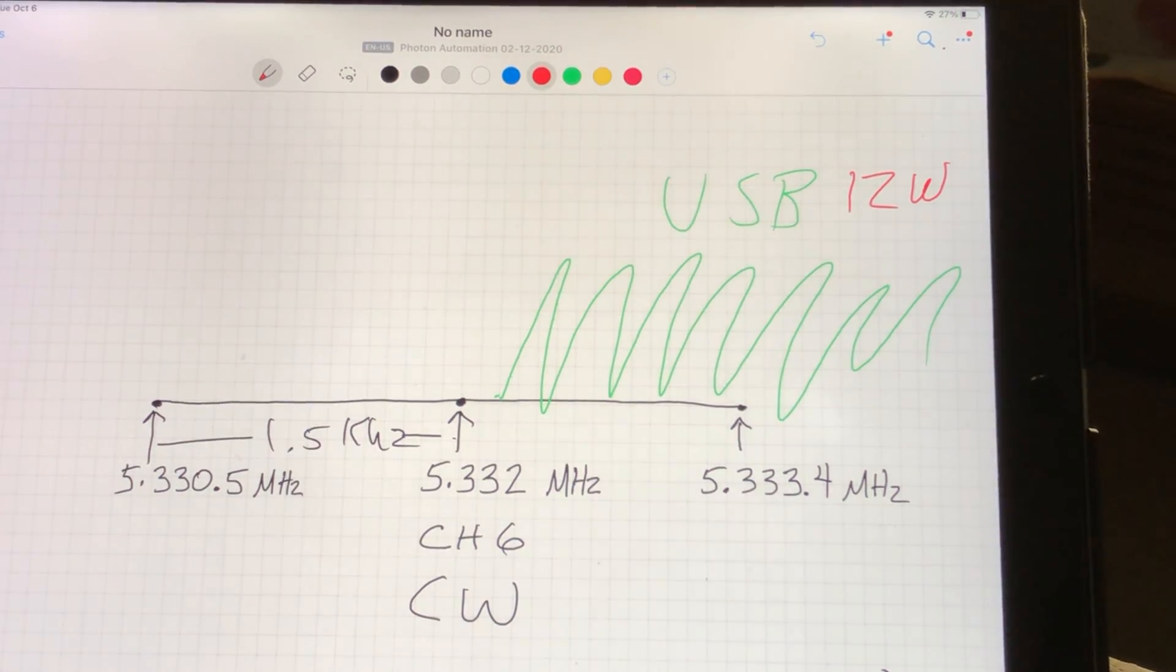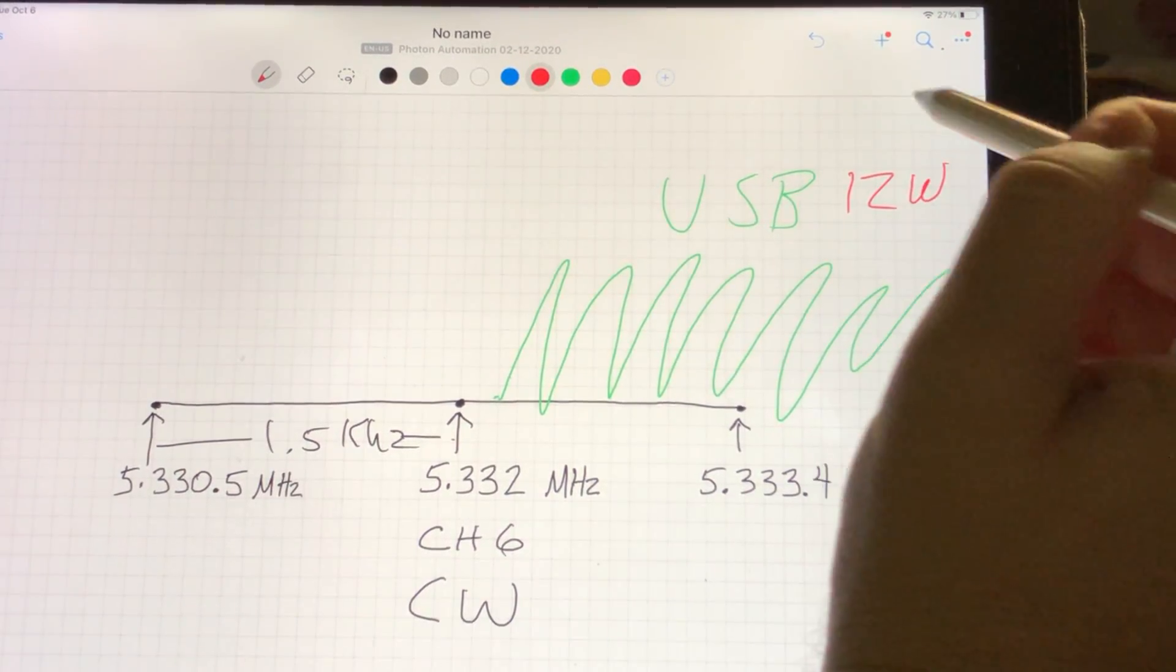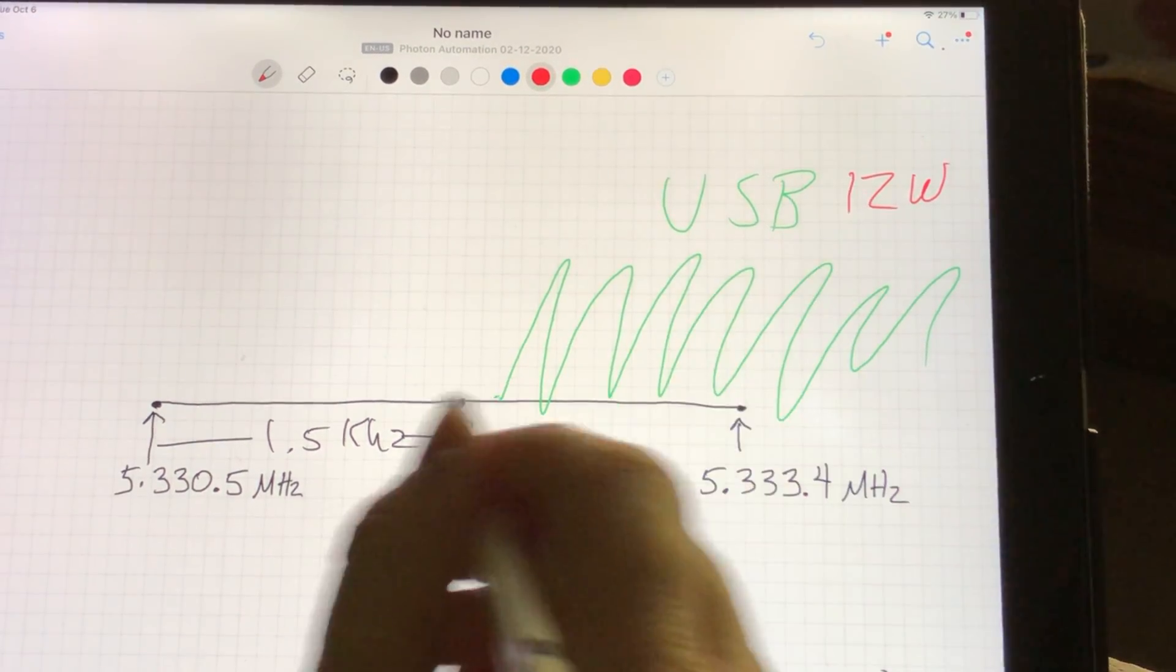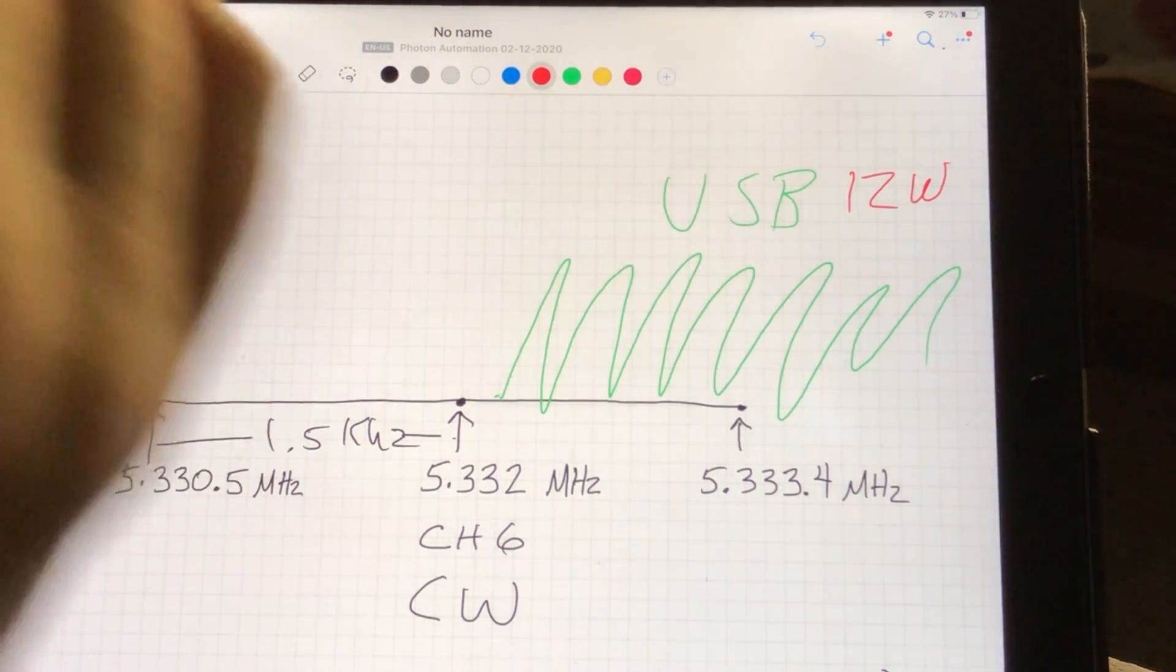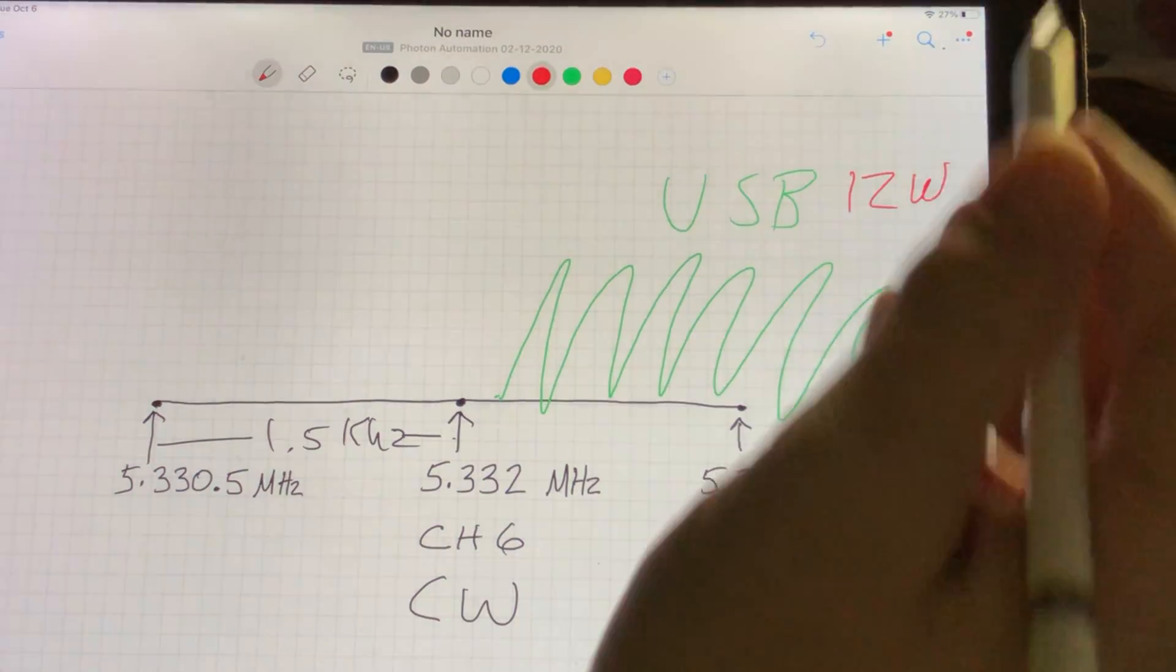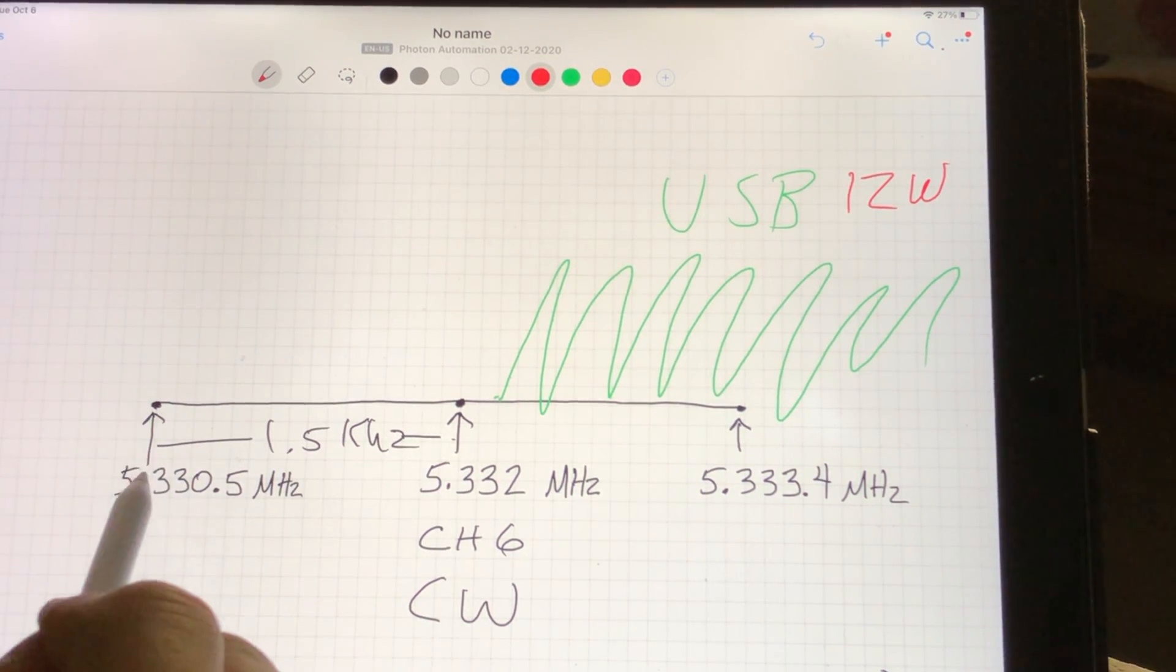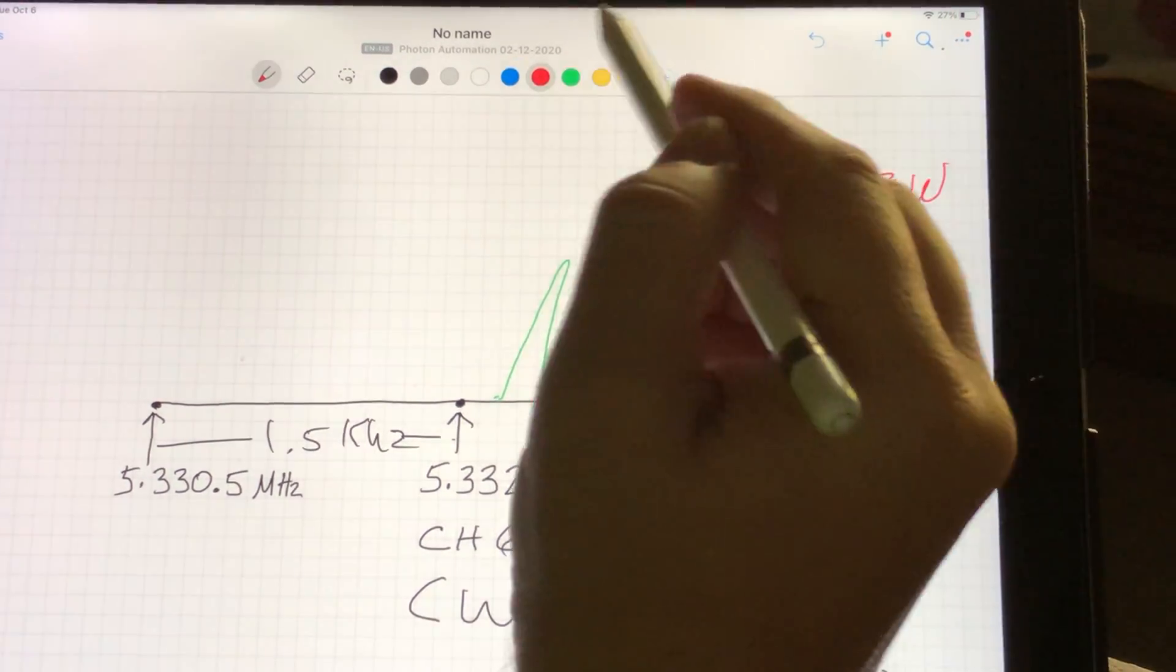Okay, so now with that as a backdrop, let's get back to 60 meters. The problem with 60 meters is that we've got this center of the channel and a plus or minus. Like I said, if you read it, it says 1.4 kilohertz plus and minus because it says 2.8 kilohertz total. But since we can go down 1.5 and we're told to go down 1.5 for sideband, it seems like it must be three kilohertz of spectrum.